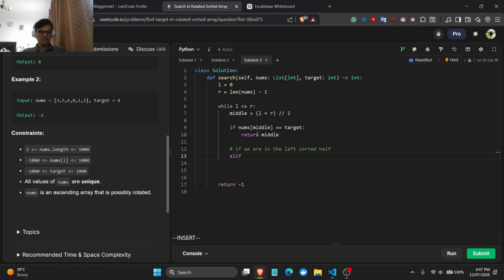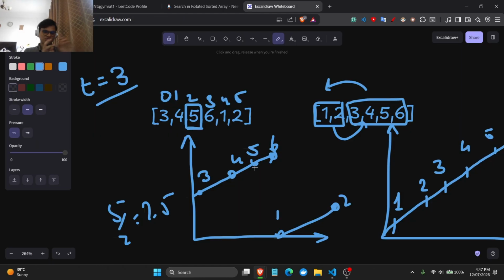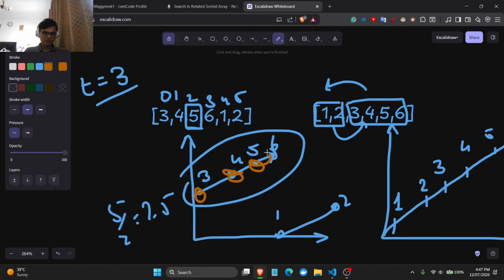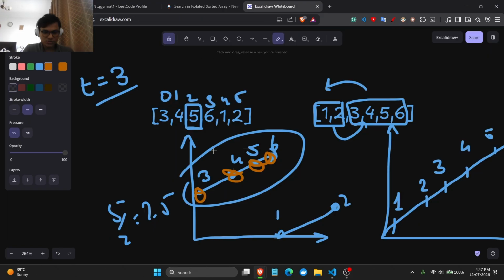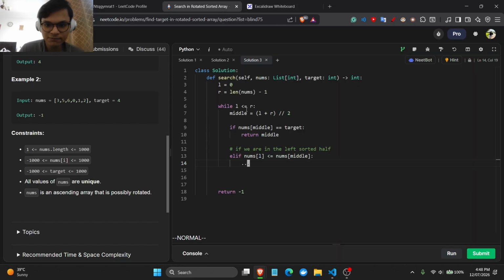And how we can check that is, as you can clearly see, if we are in the left sorted half, anywhere over here, one thing you can notice is nums[L] will be less than nums[middle]. It could be equal too, because what if the middle is somewhere at 3 and 3 is there. So nums[L] is less than or equal to nums[middle].